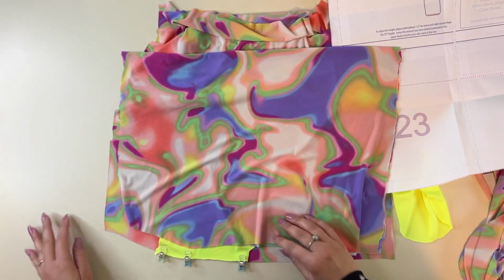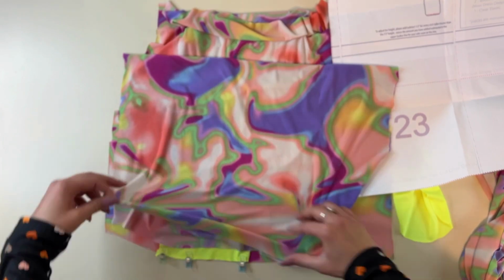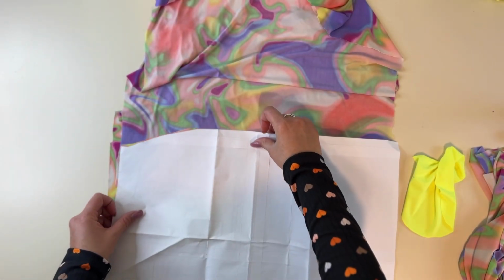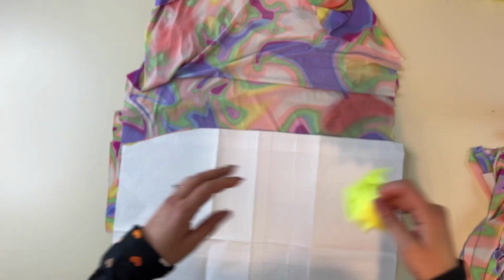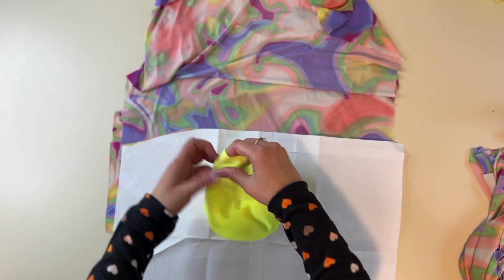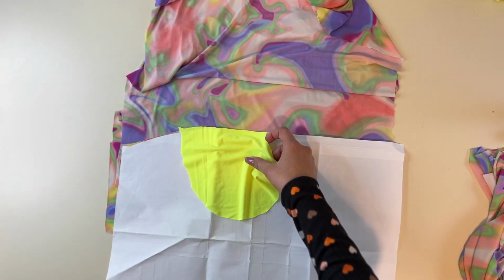Now I'm also grabbing the other panel and I'm facing it right sides together. So both panels are faced right sides together because we've got to put that other side of the pocket on the same side. I'm going to grab my pattern piece again and place the other side of my pocket on the other side. Again, right sides together with the pocket facing towards the bottom. And I'm going to sew that raw edge on this one as well.